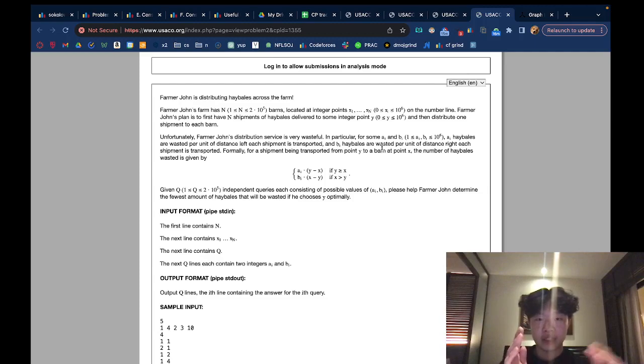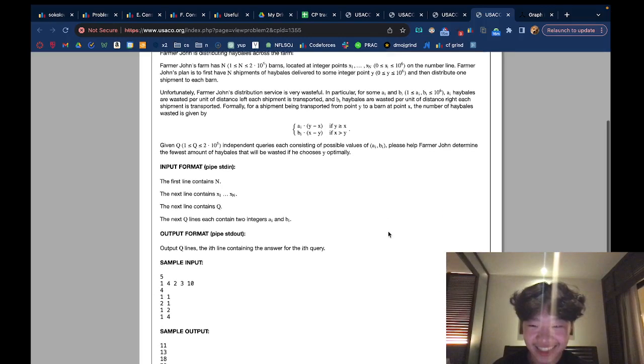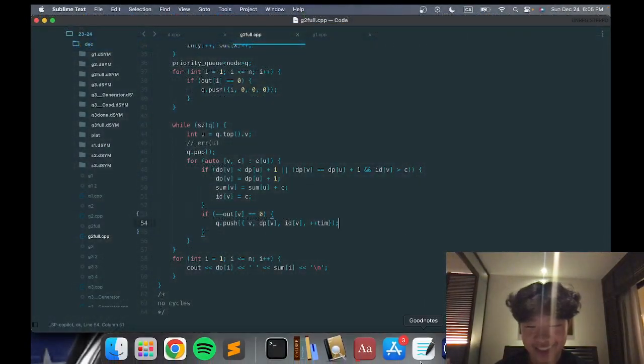So if you place it on the median, then there's an equal number of shipments on the left and on the right. And if you move the warehouse off the median, then there will be more warehouses on one side than the other side, and that means they will have to move more. Okay. How do you prove this?